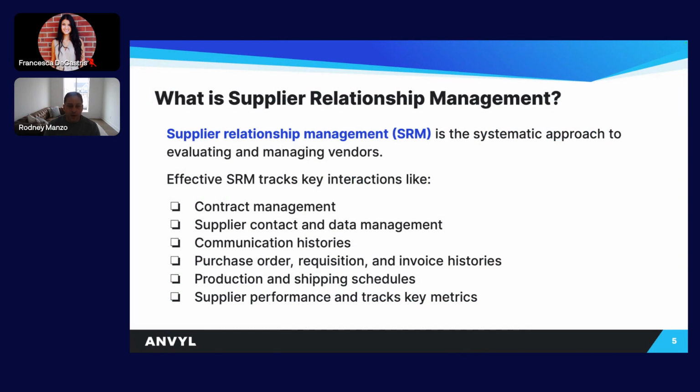It's truly how to understand if you have good or bad suppliers, and it's putting processes in place for that. A lot of times if you ask supply chain professionals, do you have a good supplier? They'll tell you out of a gut, yes, I do. I love my supplier. They are responsive, they're friendly, they send me a gift for Christmas, but that's not truly whether or not you have a good supplier.